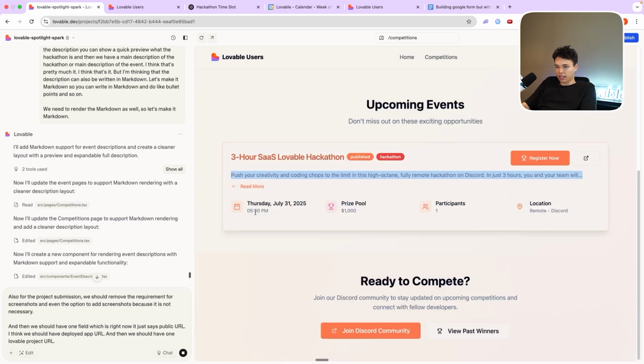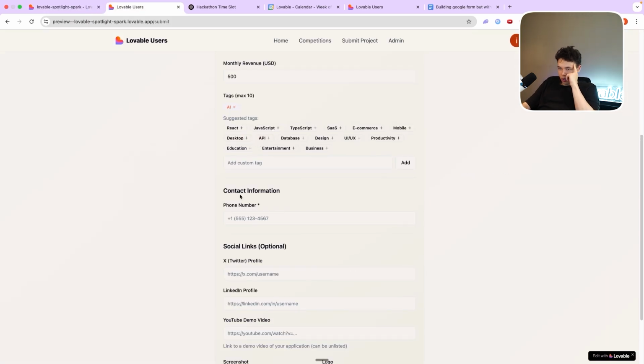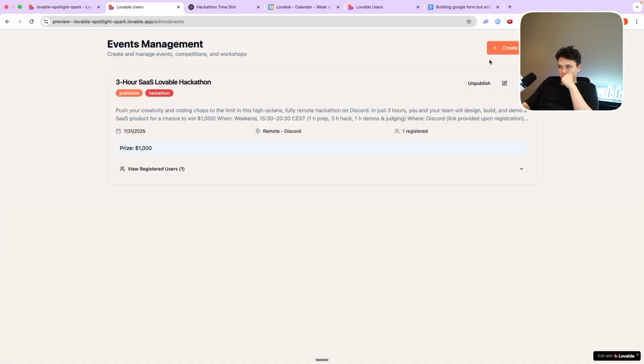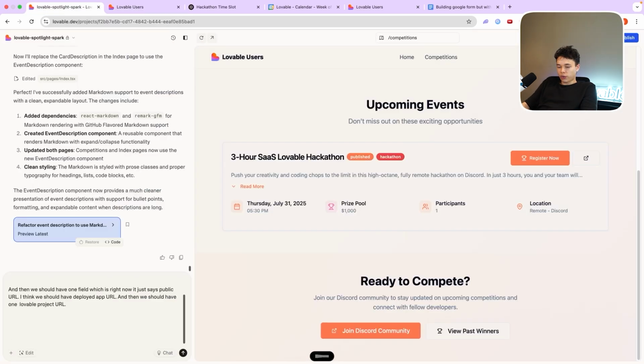So we can expand this like that. Very nice. And then also these tags. I don't know, do we need the tags? I think the tags are fine, I guess. But I think for the events, we don't need requirements. So I'm going to remove this. For the events, I don't think we need a requirements field, as the user would just be able to write the requirements inside of the description of the event, I think. If I'm not mistaken, maybe you can give me some feedback on that actually.